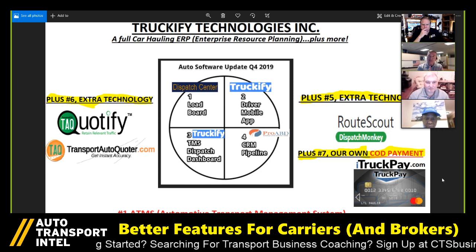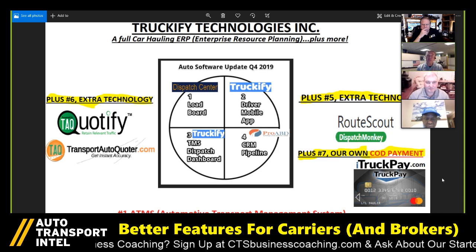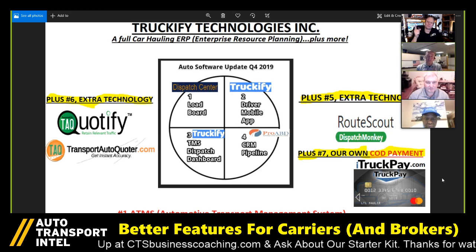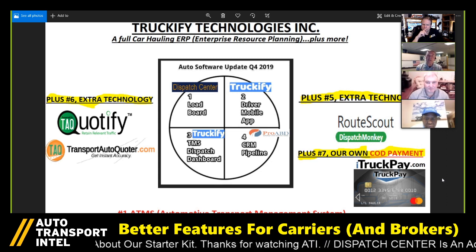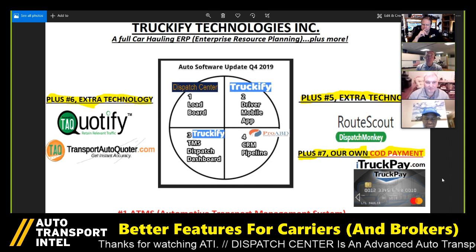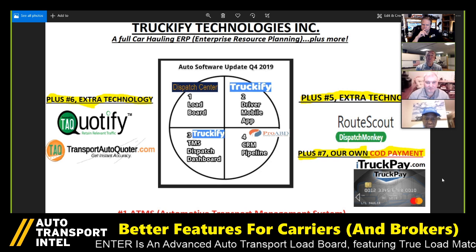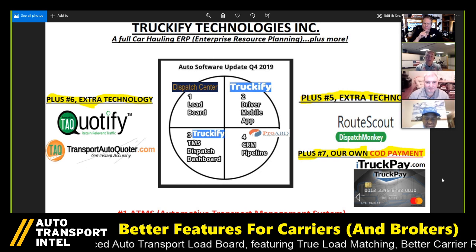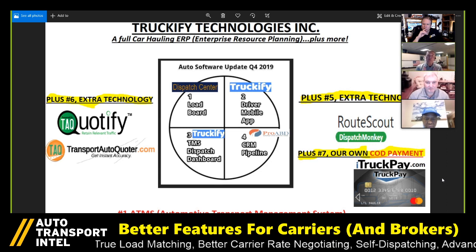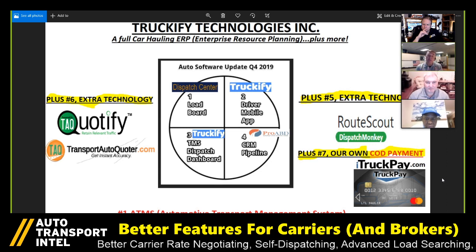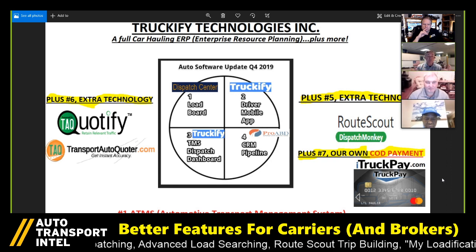You tell the broker at this point, what do you want to ship your car, a car for me? And when the broker presses the button that says run Quotify, it matches carriers that run that route. The broker can just book this quote or order to the carrier. So he knows that the carrier is going to charge this much money, and the carrier is going to indicate how many days it takes for him to run. So he may say, I'll pick up in 1 to 7 days, 1 to 5 days, could be 1 to 10 days.